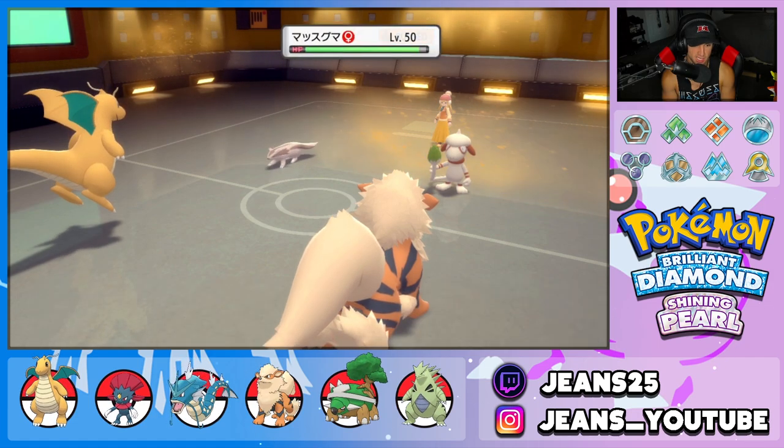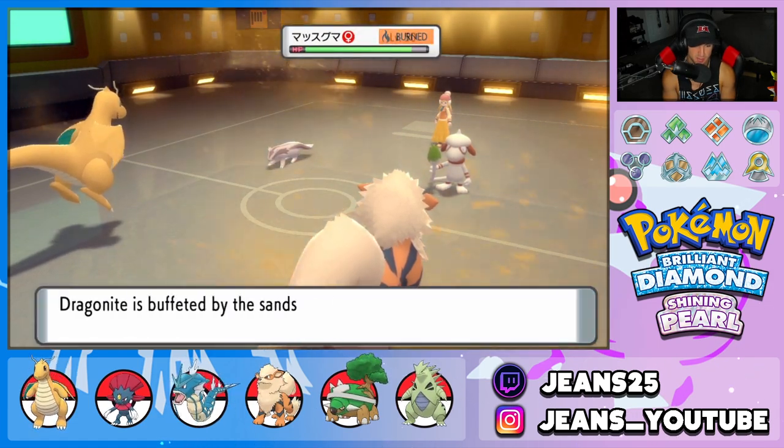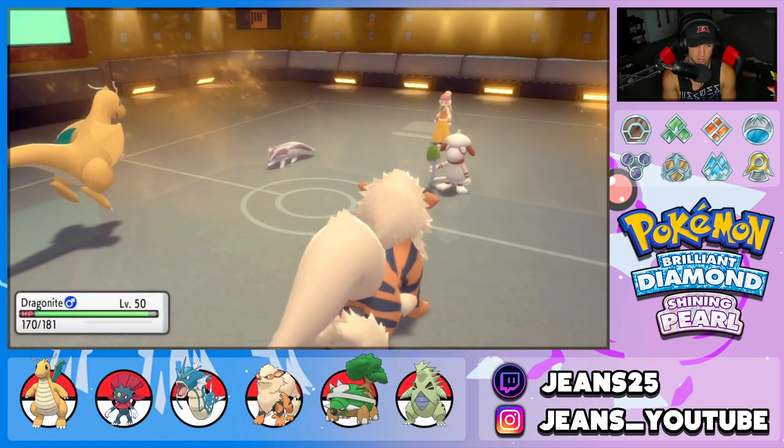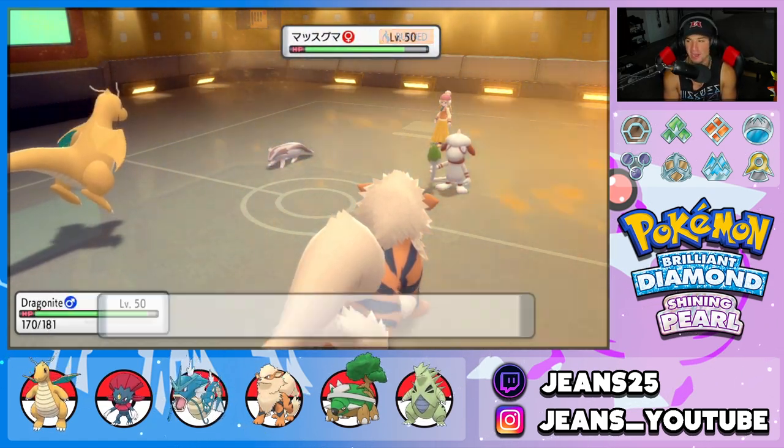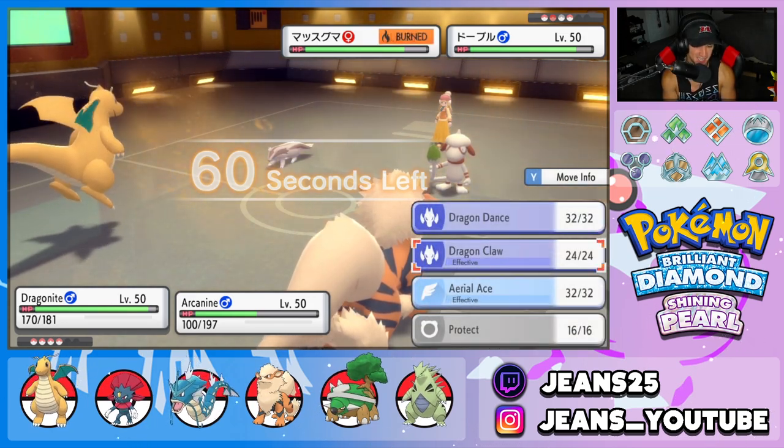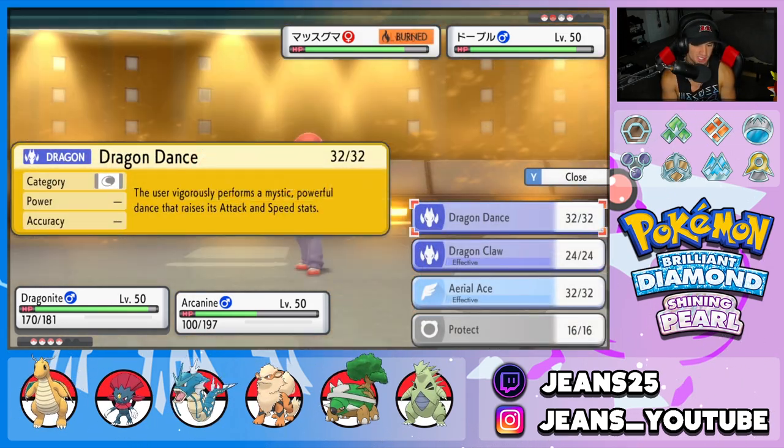What do I do here? I could D-Dance, but I feel like I take this opportunity to get some damage off. Right. Makes the most sense. The burns, the buffets, everything's flying around here. It's going crazy. Like I said, I could D-Dance, but we already have speed.